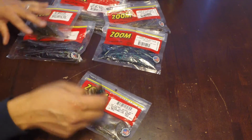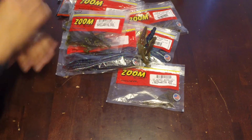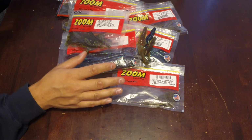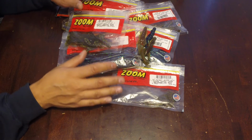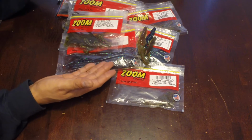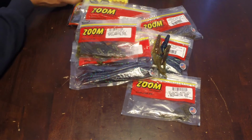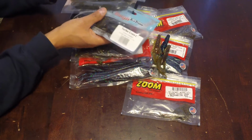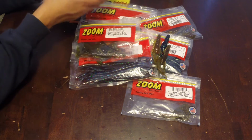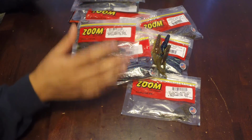So that covers all the soft plastics that I carry with me fishing. What I'll usually do on my kayak, I don't really bring my Tackle Warehouse backpack with me many times on my kayak, but what I'll do is I'll take all these soft plastics and put them in a larger Ziploc bag and just throw it in the back of my milk crate. I may not carry all of these other items with me, maybe just one or two of the items I haven't fished with, but once again, I'll just throw them in a Ziploc bag and I'll put them in the back of my milk crate. So that's all for my soft plastics.